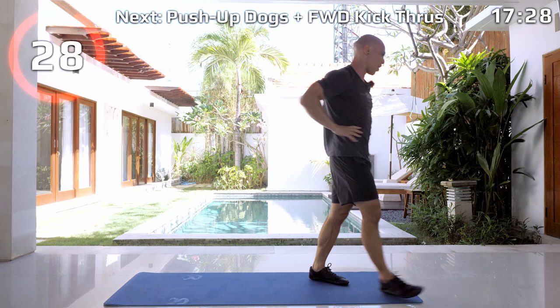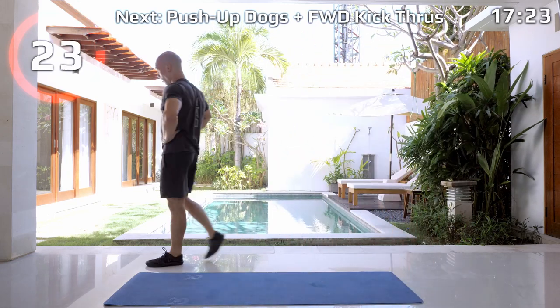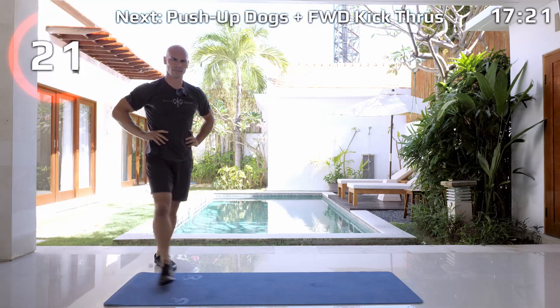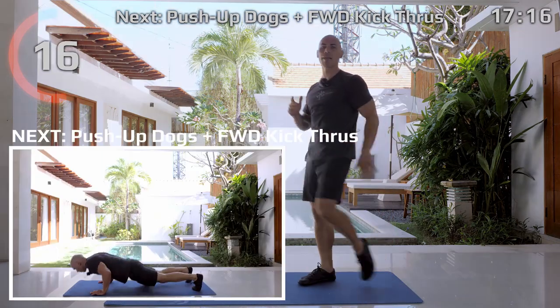Rest for 30. Whew. Oh, that was good. Next two movements, push-up dogs and forward kick-throughs. And every time you kick will be a rep.